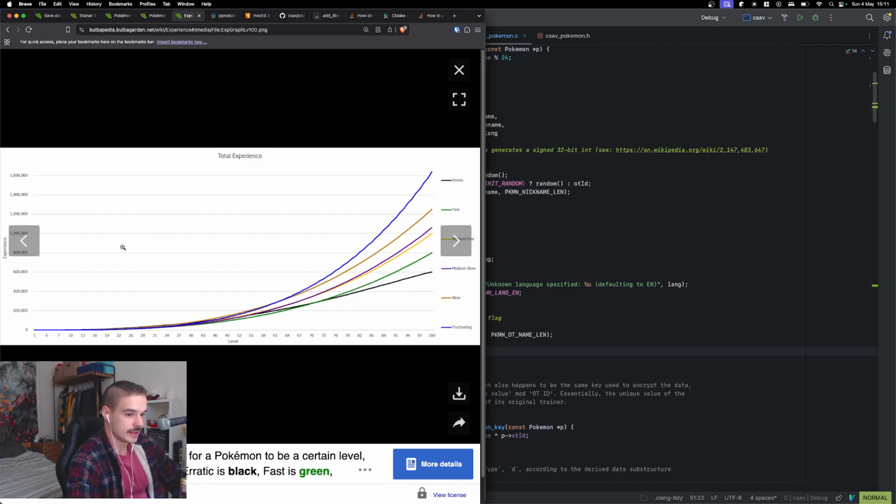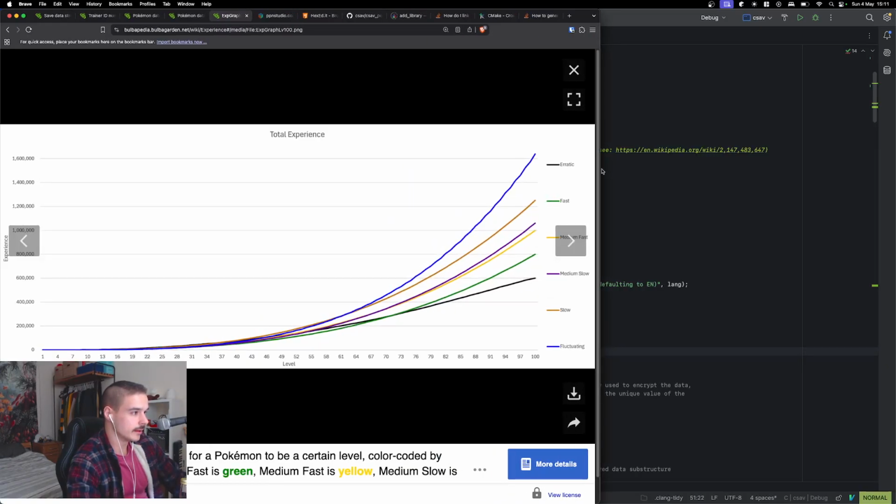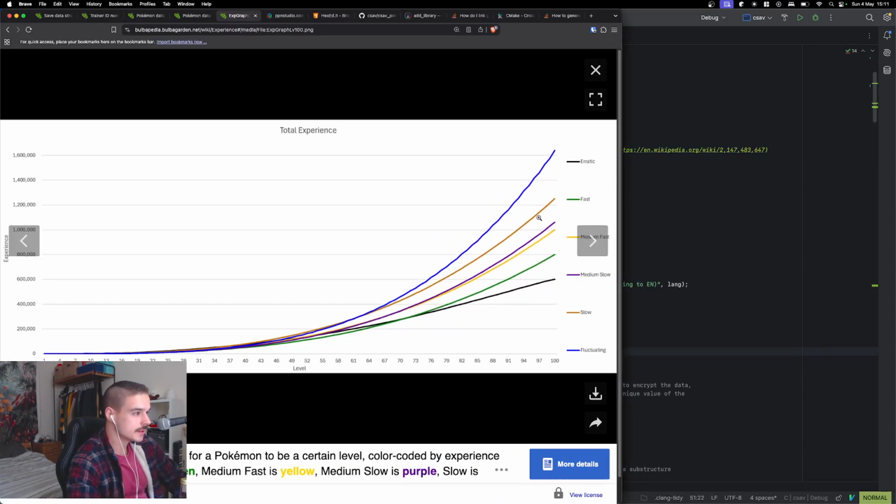So this graph here is plotting how much experience you require per level for each category of Pokemon. You see that if we have a fast growing Pokemon by level 100, we need significantly less experience than one called Fluctuating, which seems to have a bit more of a curvy or wavy line.